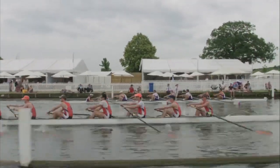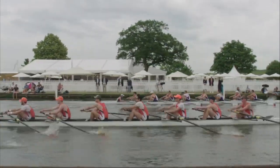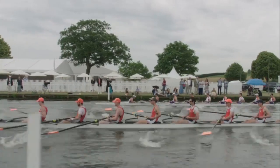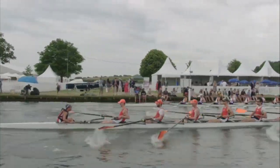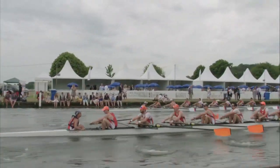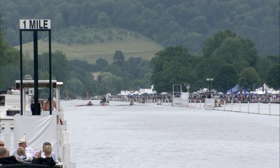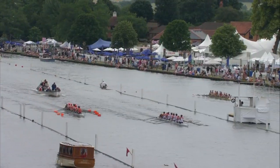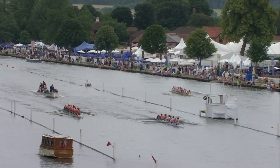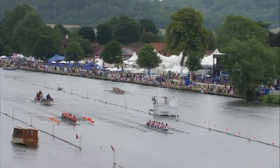So the University of Virginia, the crew in the foreground, perhaps have a little bit of distance to make up on Hobart College, USA. This is the race for Student 8s, the Temple Challenge Cup, and we're right at the top of the regatta course. You can see the tents all the way down this regatta course. What a fantastic shot that is, looking back at the mile signal to that amazing hill by the start, and the absolutely packed banks. It's very difficult to get down there. It takes you forever to walk through the spectators.